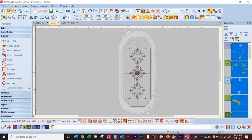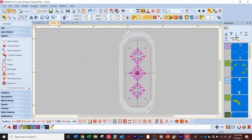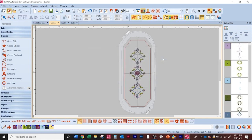Now, here is my little tip. Each time we do this, it's creating a lot of different colors. So we want to pick those and have them stitch together. So just go to your arrange, sequence by color. First we're going to Control A, select everything, then go to arrange, sequence by color. And that's going to take this down and stitch it in the proper order so that you're not having to worry about the order of things. Then hit save.